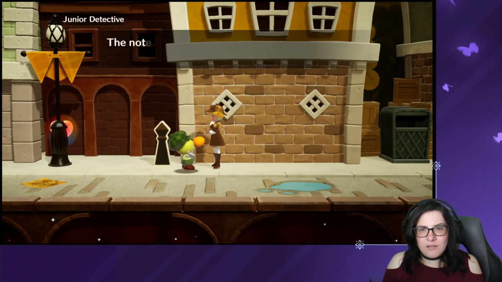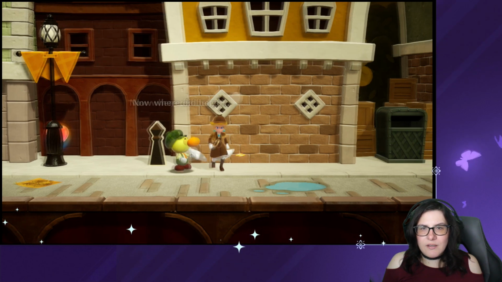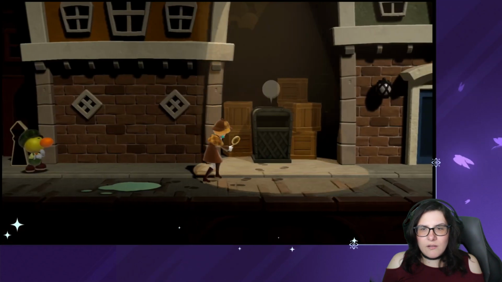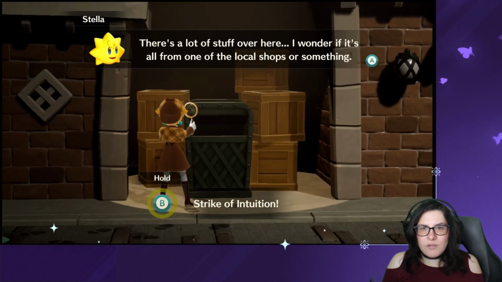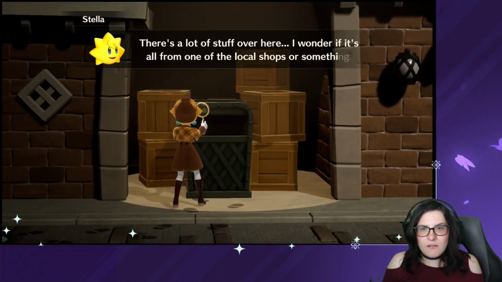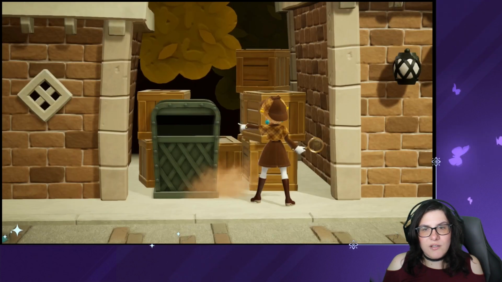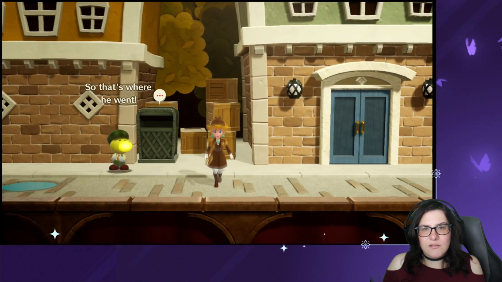Now, where did he go? The note said R, so there must be several suspects. Does this connect to a recent case? Puddle of water. Oh, he left tracks. That's a puddle. I wonder if it rained recently. He's in the trash can. There's a lot of stuff here. I wonder if it's all from the local shops or something. No, excuse me. I have to hold B. He's in the trash. Oh, it's a secret passage. So that's where he went.